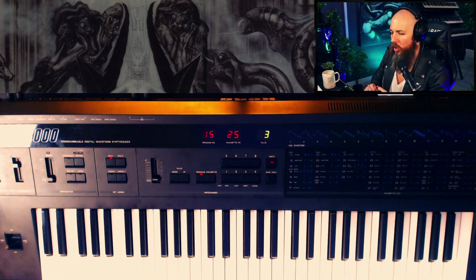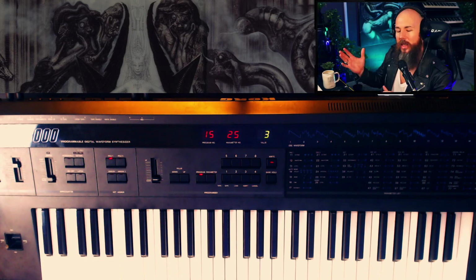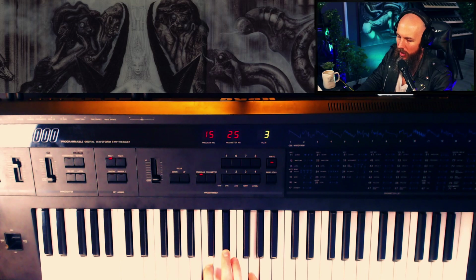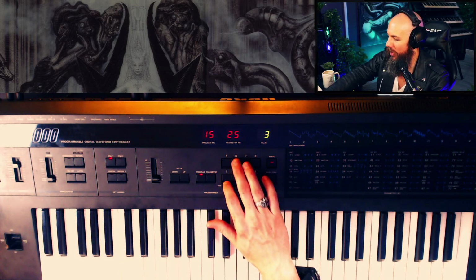What a cool sound. So you get these really big, really warm sounds from this because you do have that analog filter. What's interesting is the tuning is so precise as compared to a voltage controlled oscillator. So what I mean by that is if I hold this chord down and you listen to the beating of the note against itself, there's a very predictable mathematical sound to it. Whereas if I was doing this with a synth with analog VCOs, they'd sort of wobble in a weird way. So for better or worse, that's the sound of this synth.